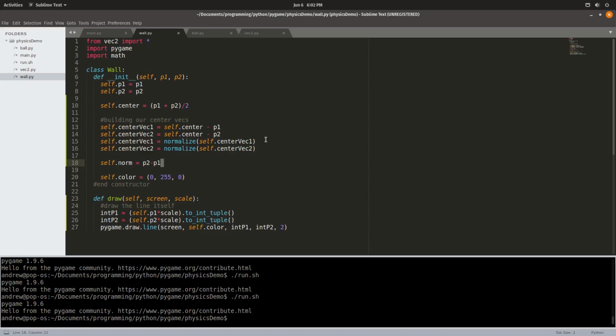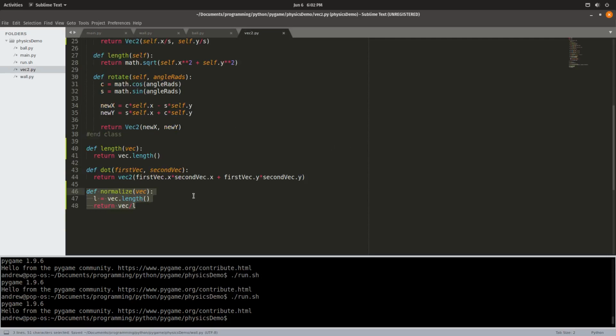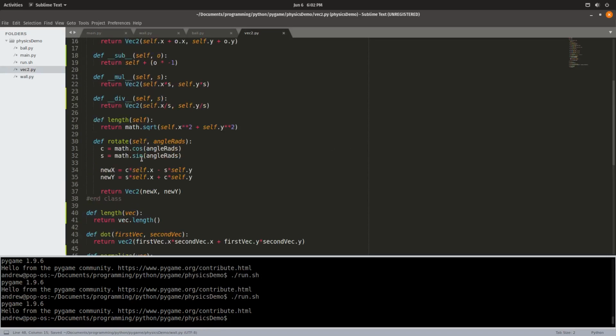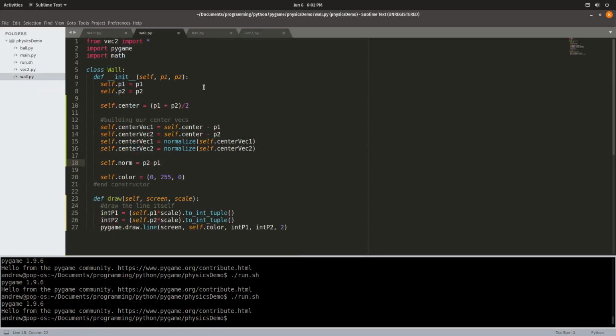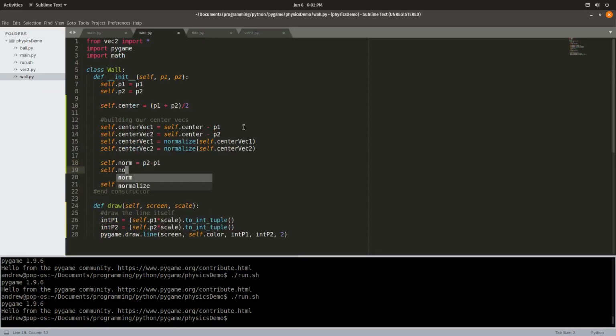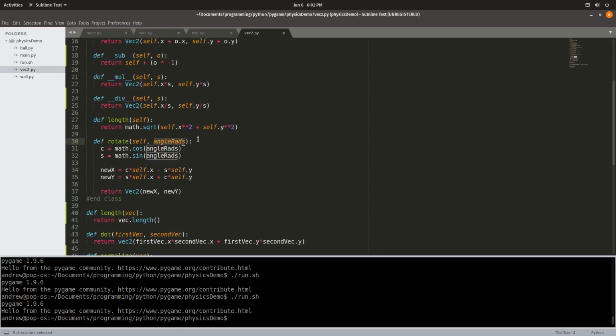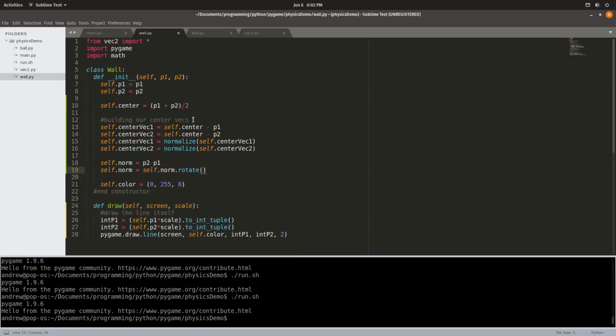And then we need to rotate this vector 90 degrees. So the way I've coded it up in mine is I have this rotate method which uses a standard rotation matrix, pretty hard coded in there, but that's how it works in mine. And so what we're going to do is self.norm is equal to self.norm.rotate. And then I believe, yeah, it's the angle in radians, which is going to be math.pi divided by 2.